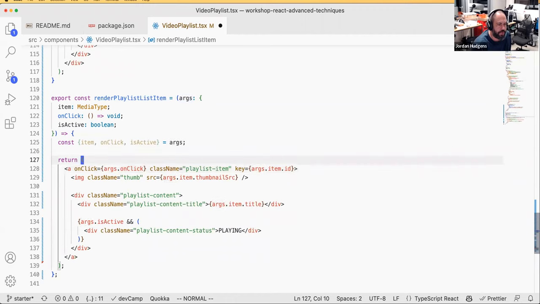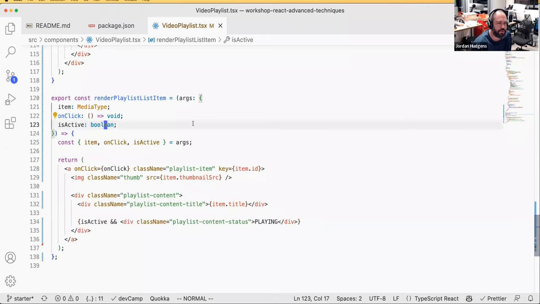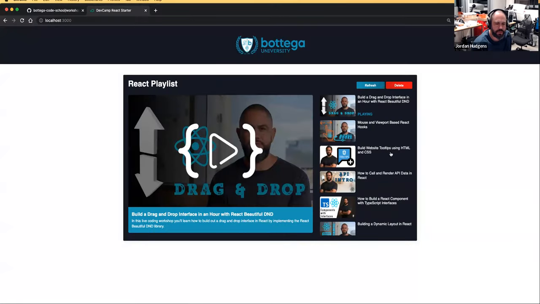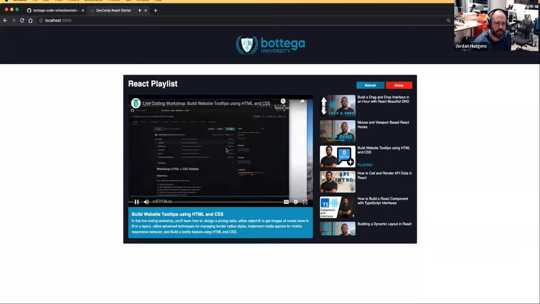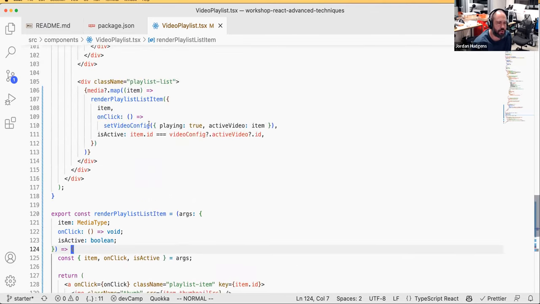Okay, so now we can actually do a second refactor here where now we don't even need to call args.anything. So every one of these items we now can get rid of args and we can call kind of that root value essentially. And so if you hit save and come back, you can see everything here is still working perfectly, just like it was before. But now we have something that is much more scalable and is much easier to work with.